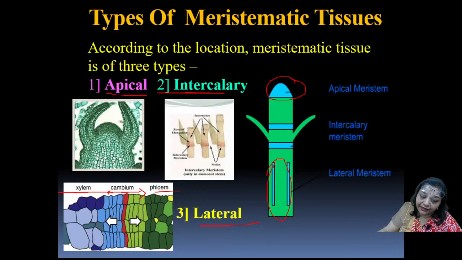Xylem is the water conducting tissue, and they help in increasing the girth of the plant part. Whether it is a stem, then the stem thickness increases because of cambium activity, because of the activity of the cambium tissue, which is a meristematic tissue. Which type? The lateral type of meristematic tissue. Okay, right. So apical meristem, intercalary meristem, and the lateral meristem form the three different types of meristematic tissues. But remember, this classification has been done based on their location.